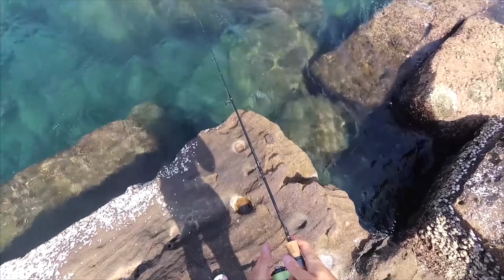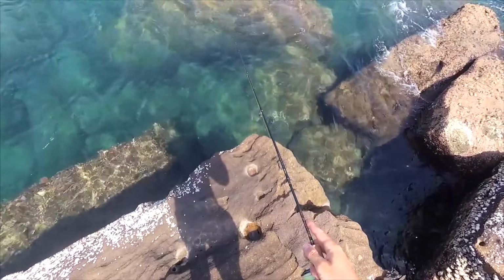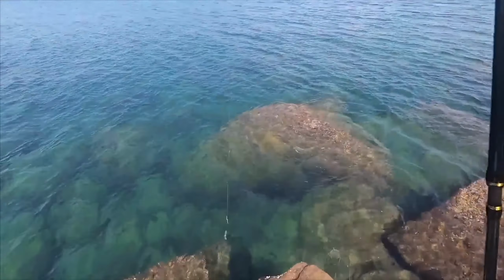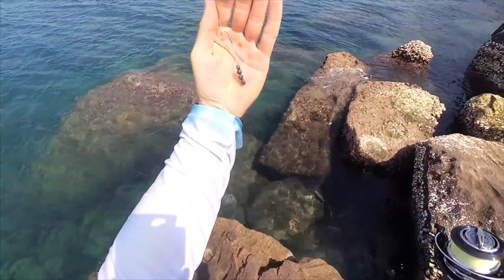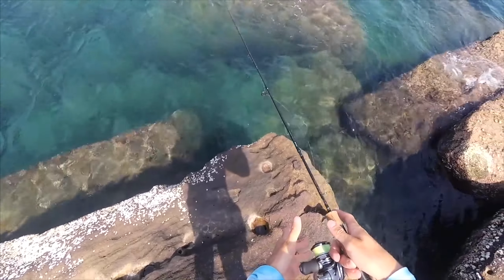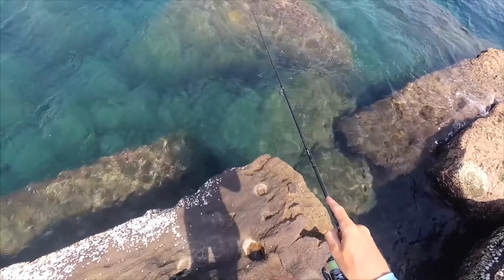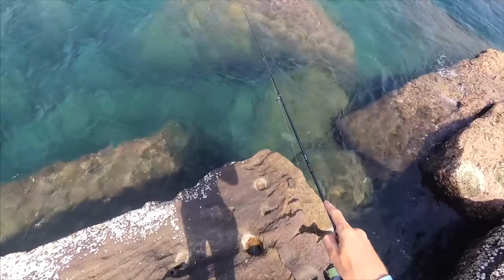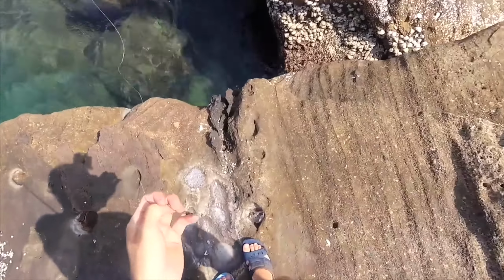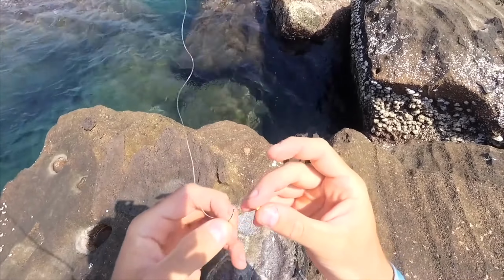I lower the bait to the bottom, then turn the reel a little to raise it from the bottom and keep the line not tight. All at once I get a nibble and the bait is gone. So with this kind of success, I won't catch many fish. I don't even have time to see the nibble before the fish takes the bait.